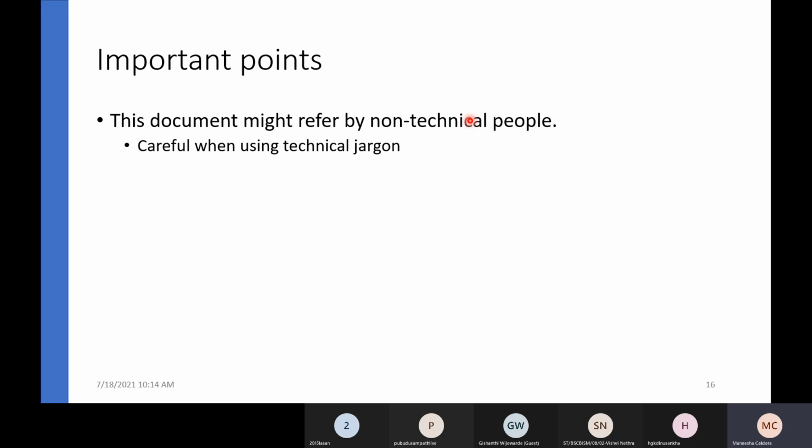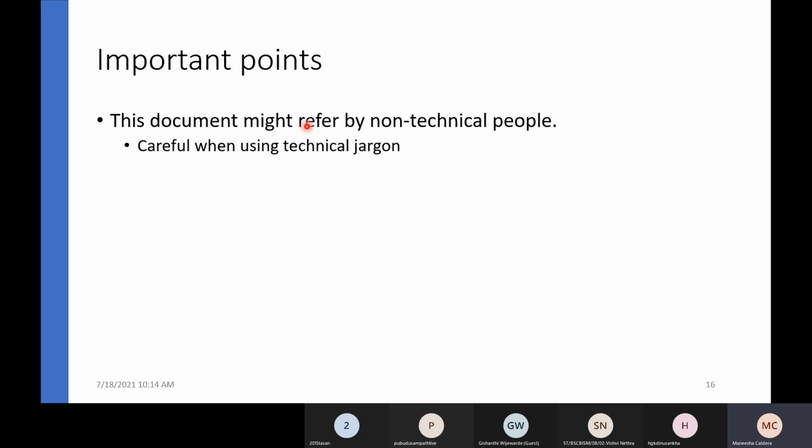So if you try to interpret your work using technical jargon, meaning technical terms, then it might be a problem for the other person, especially SPOCs, single points of contact, or subject matter experts, SMEs. These people might be domain experts. They don't know anything about the technical side, and they don't care about it.